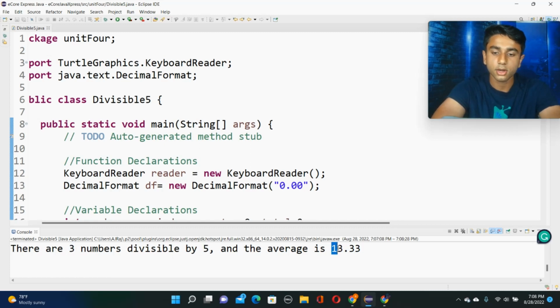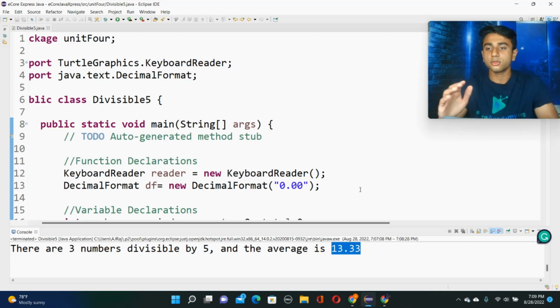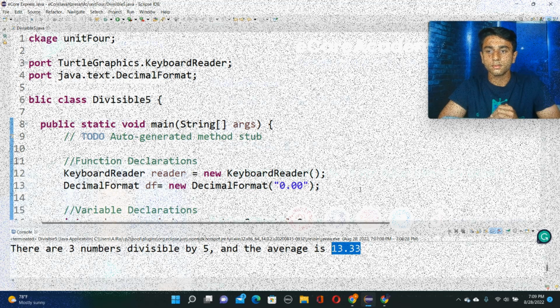And the average is correct, like we said, 13.33, because the sum of all the numbers, 5, 10, and 25, is 40. We divide it by 3, since there are 3 total numbers, which is approximately 13.33. The decimal format rounded it off to the nearest 2 decimal places instead of 13.333 repeating. So that also works. From a technical standpoint, our code is fully functional.